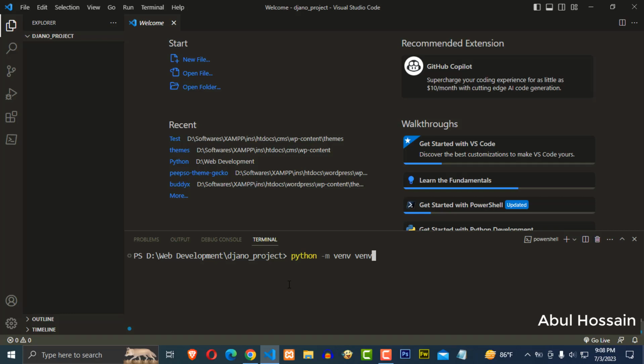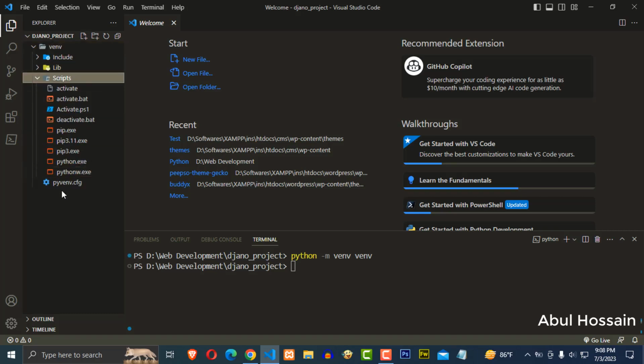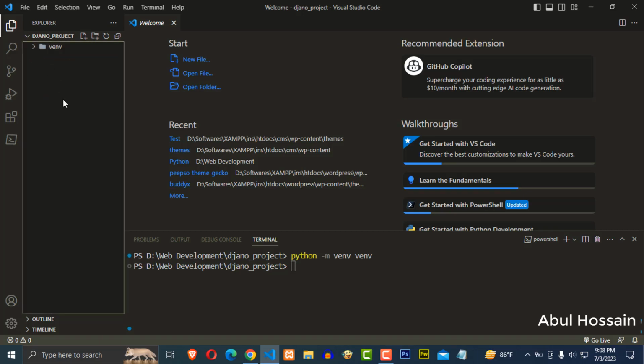I'm satisfied. Now I'm going to hit enter, and when I do, you'll see that I now have a folder called venv. If I expand it, you'll see it has some subfolders and some files in it, like pip, Activate.ps1, and this kind of thing. We don't need to know about them. Just know that these files and folders are what make the virtual environment the way it is.